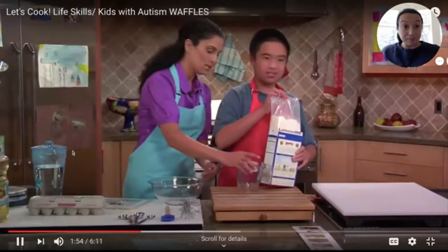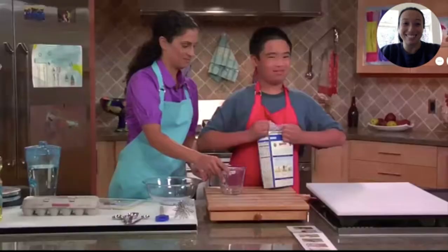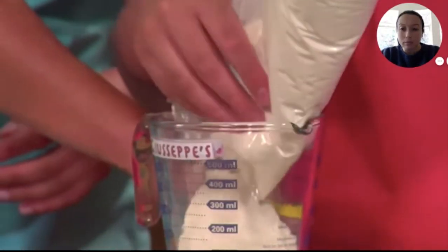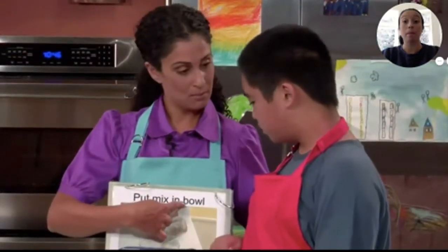Now it's 1 cup, so I'm going to show you where it says 1 cup. Oh, good job. Okay. I'm going to fill it to here. See where it says 1 cup? Gonna put the mix in the bowl.